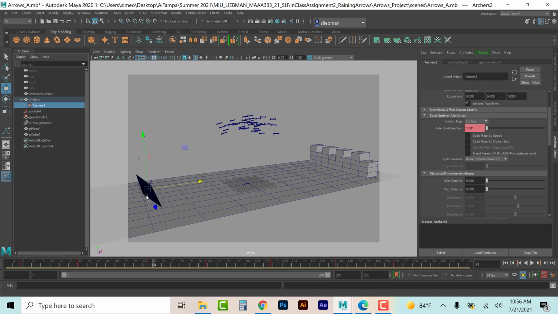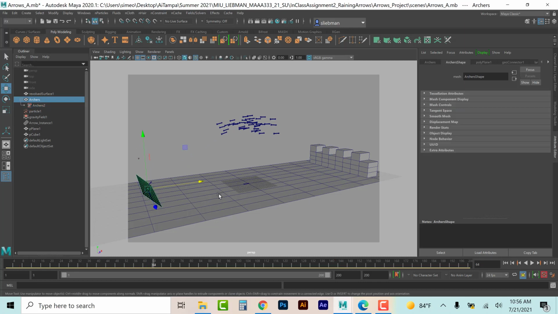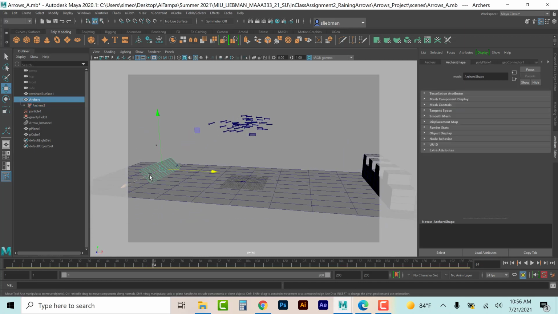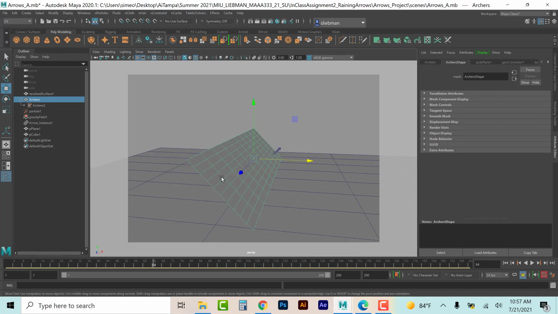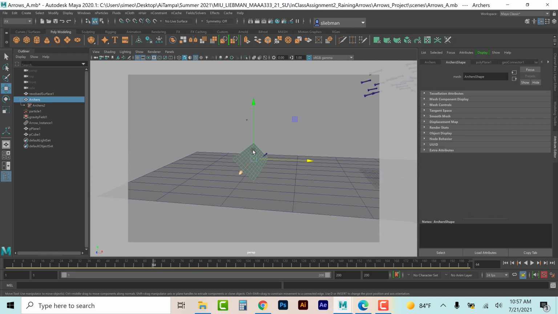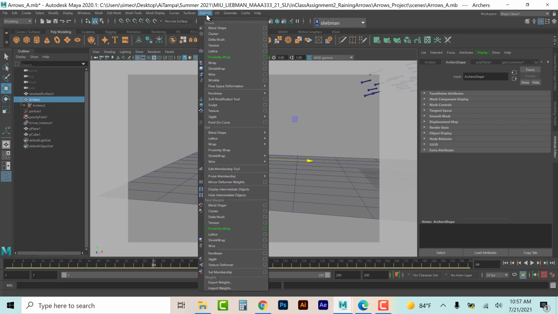Another way to think about this too is I can actually go and deform even the shape of my archers. I could model it, right? Or I actually like to use this one sometimes. Let's find the deformers. Actually, it's not modeling. Deform, and find the non-linear bend.